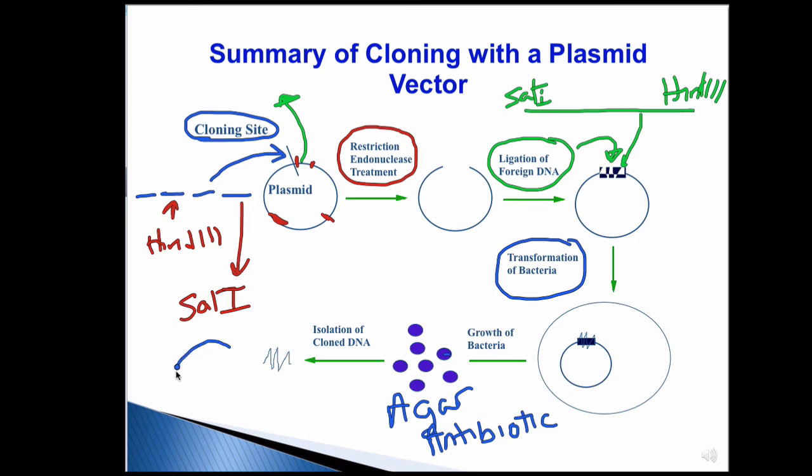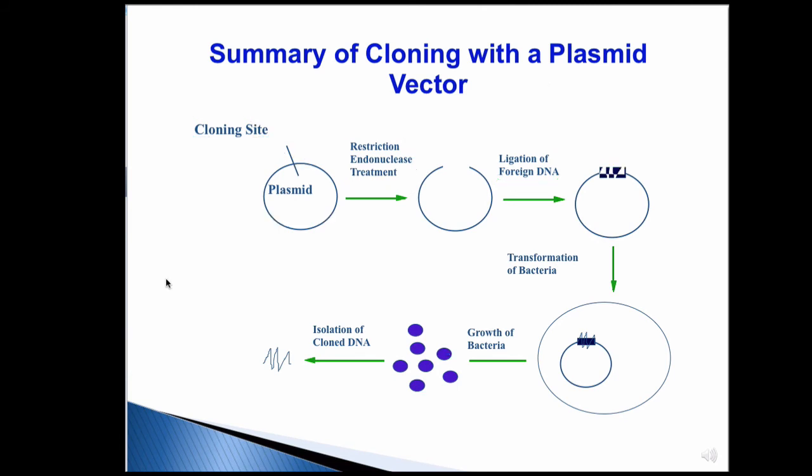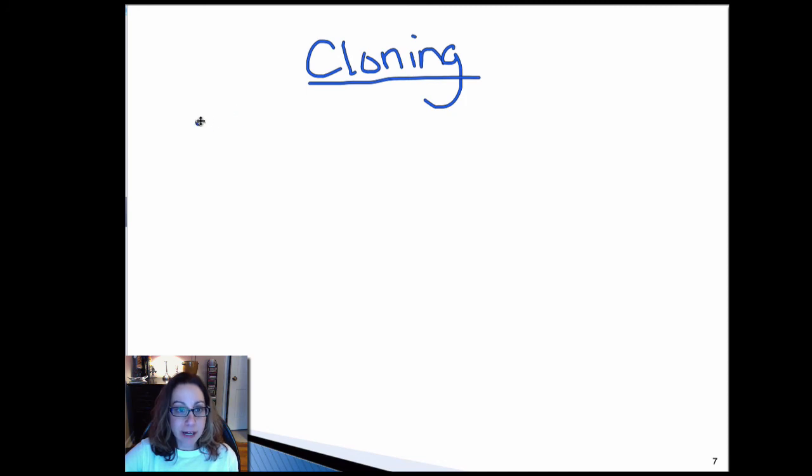You are then going to isolate a colony from that agar containing antibiotic. You can then grow it up in liquid media that also contains the antibiotic, and you can purify your recombinant plasmids from that liquid media, and then you have many, many, many copies of identical plasmids or clones. So that's how cloning works. That's really it. It's actually a pretty simple process. Cloning can be very complicated, and you have to design everything very carefully.